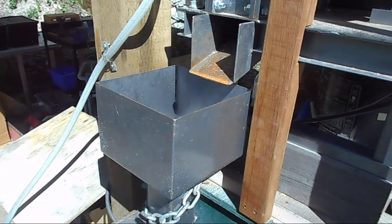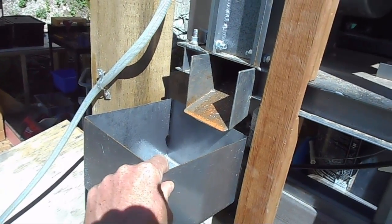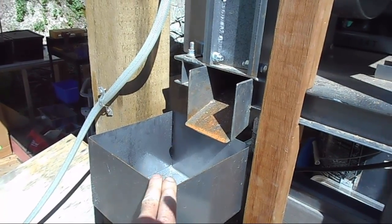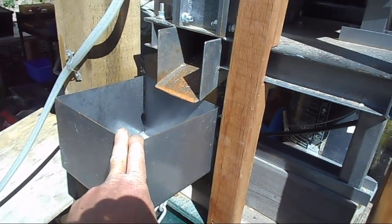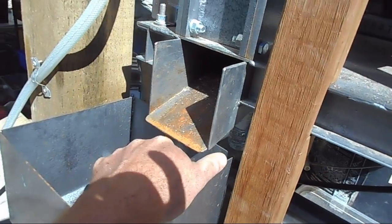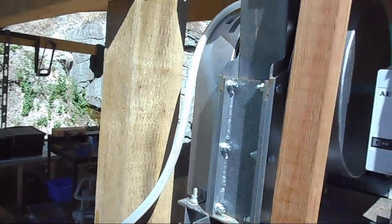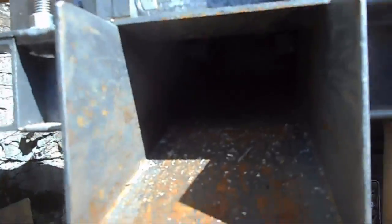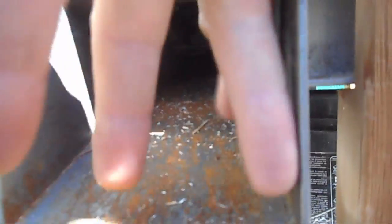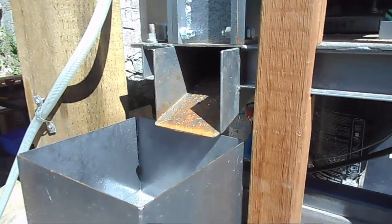Now another change we made: if you watched the last video, we had a hose feeding water into the hopper, which worked really well except the hose kept coming out and spraying me with water. We were also constantly picking gravel out to make sure it flowed nicely after the jaw crusher. What we've changed is we've moved the hose to come in through that big dark hole in there — it comes in the back of the chute, so water flows down the chute carrying the material down and in. It's held in place nicely, not spraying water all over me, and it helps feed the material in nicely.